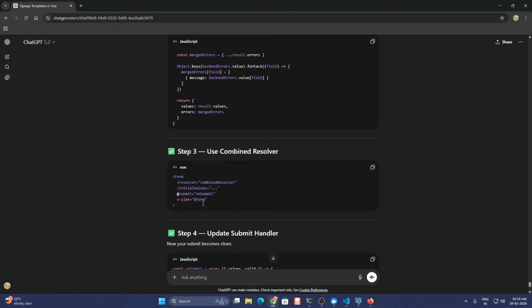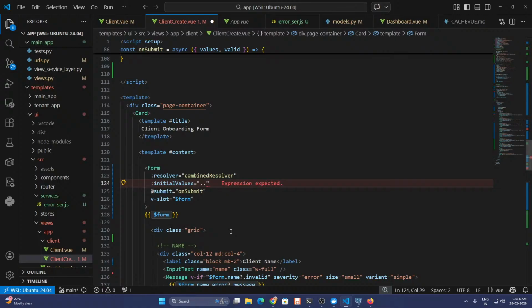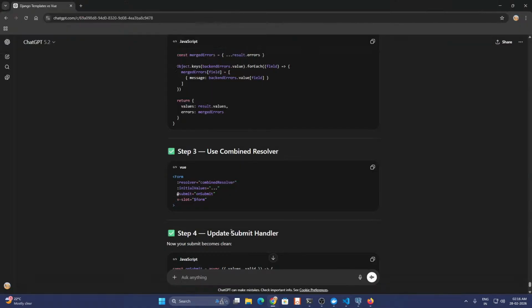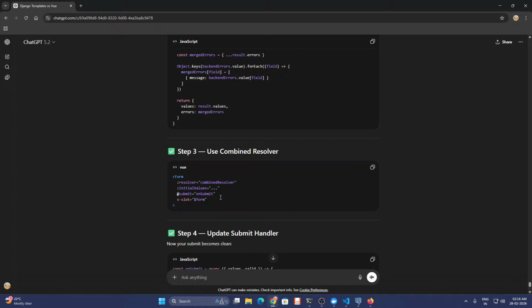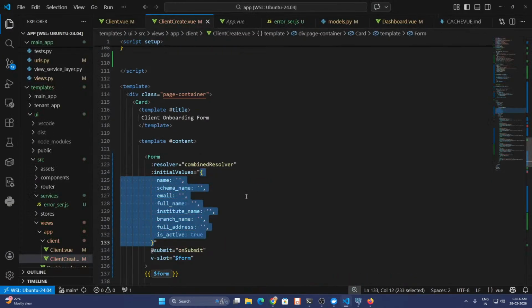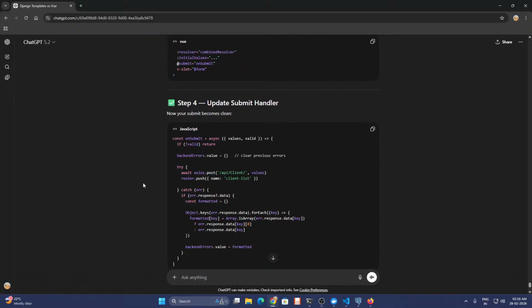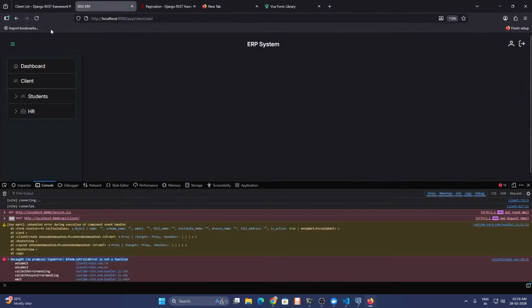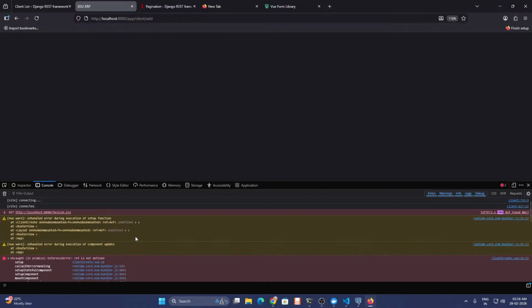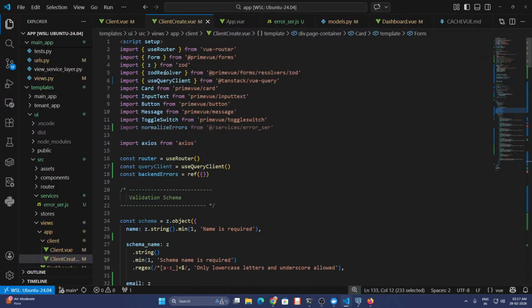Initial value equals to ref dot. What the hell? Why don't I have a ref?